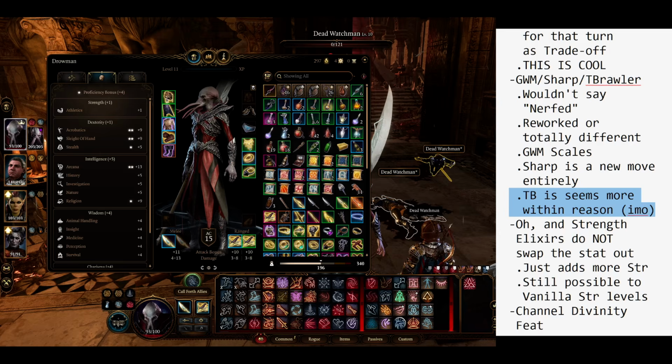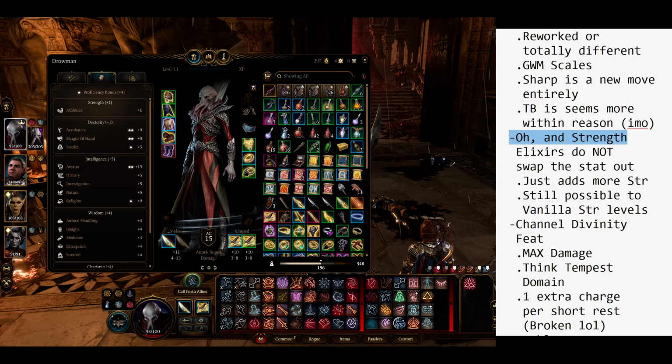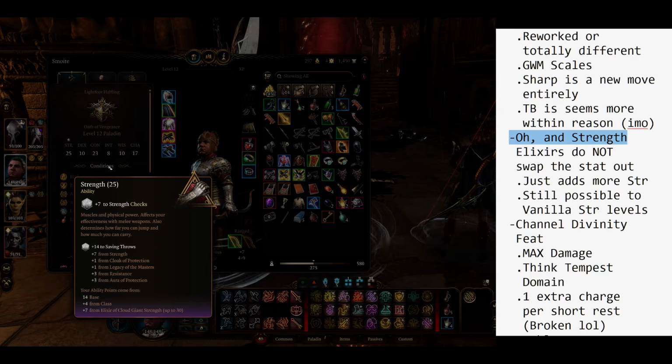So Tavern Brawler, I didn't get to use it, but it seems like it's more in line and reasonable. Oh, and on top of that, strength elixirs just don't work the same way. They add on to your strength.